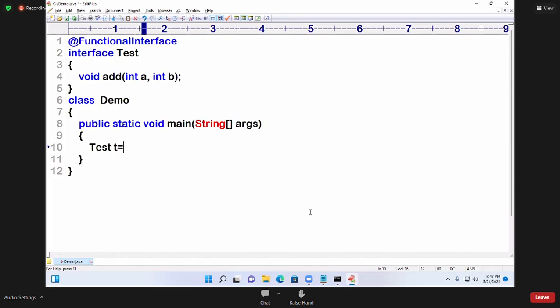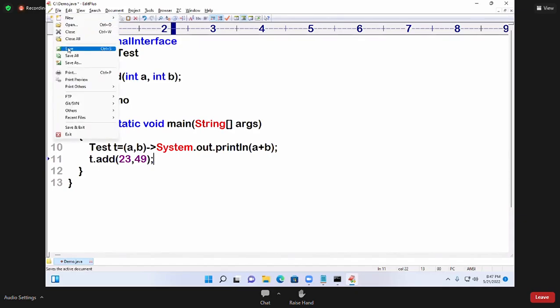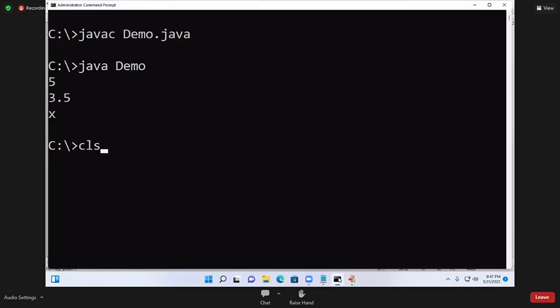Test t equal to bracket a comma b, and after that System.out.println a plus b, since it is not returning. After that, t.add. Okay, this you already studied.